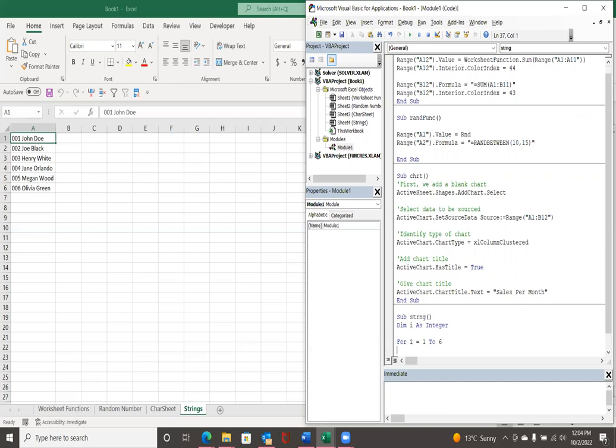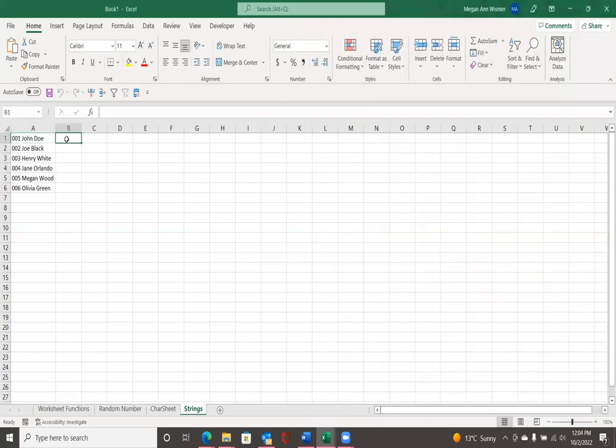What we want to do is select our cell in column B. That's where we're going to put everything. So we're going to say Cells(i, 2).Select. The reason we're using i here is because we want to start with all the values in the loop. So it's going to start here in B1, and then it's going to move down in each iteration.